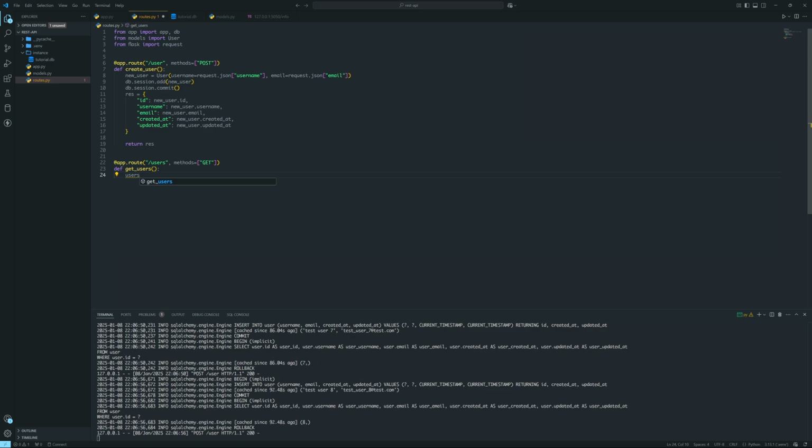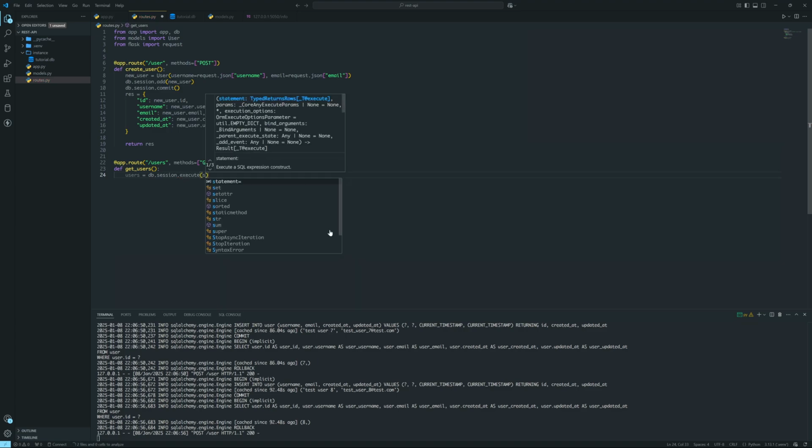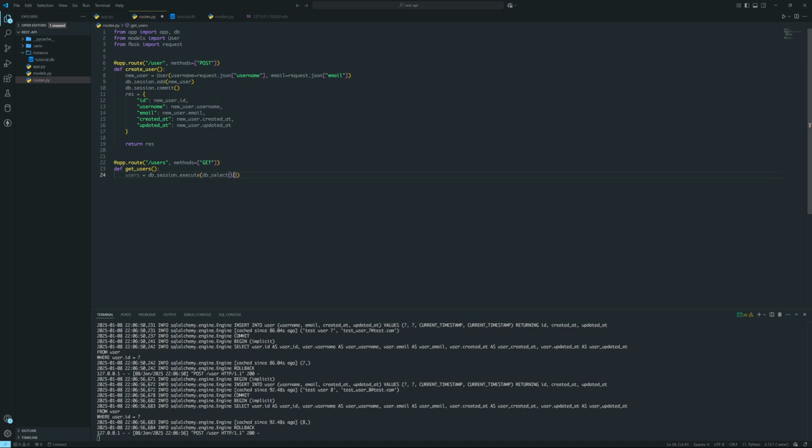So users equals db.session.execute. So db.select(User), and we want it to order by created_at. So User.created_at, and then so we do scalars.